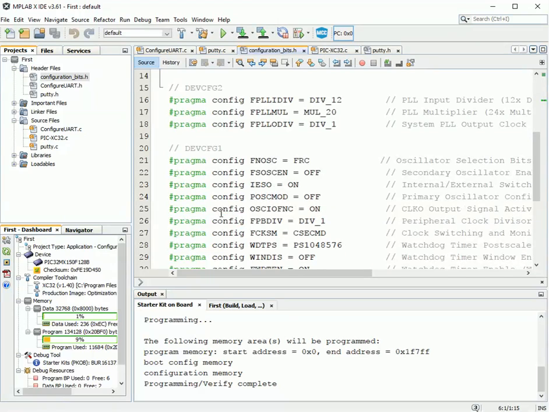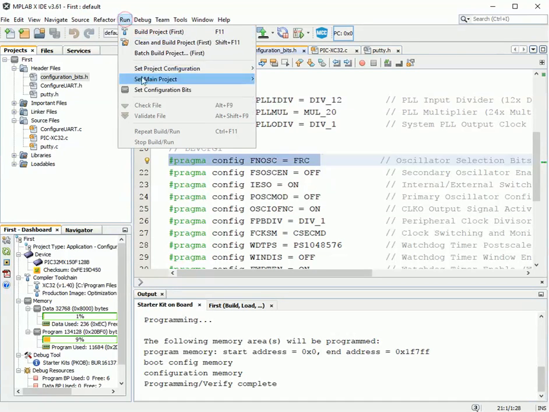It can work at other speeds too, and this is the statement that makes it work at 8 megahertz. We didn't want you to encounter all this stuff early, so we're giving you a configuration file that sets it up to all the basic connections that we want. Later we'll learn how to change some of these on our own. Okay? Just a few of them, not all of them.